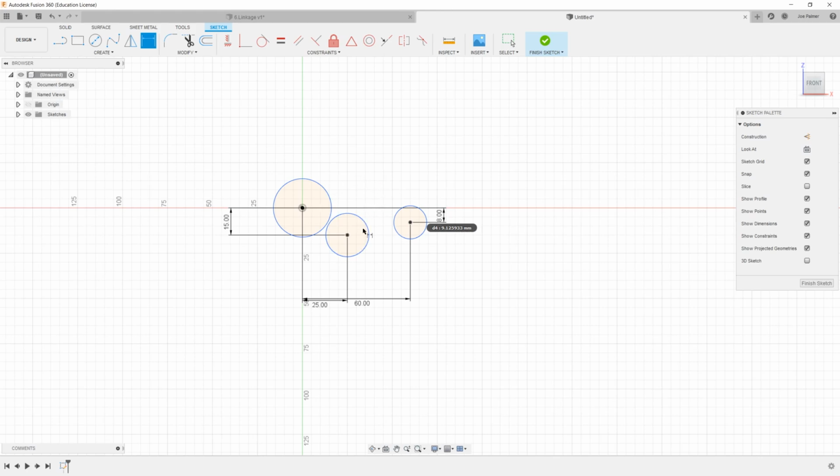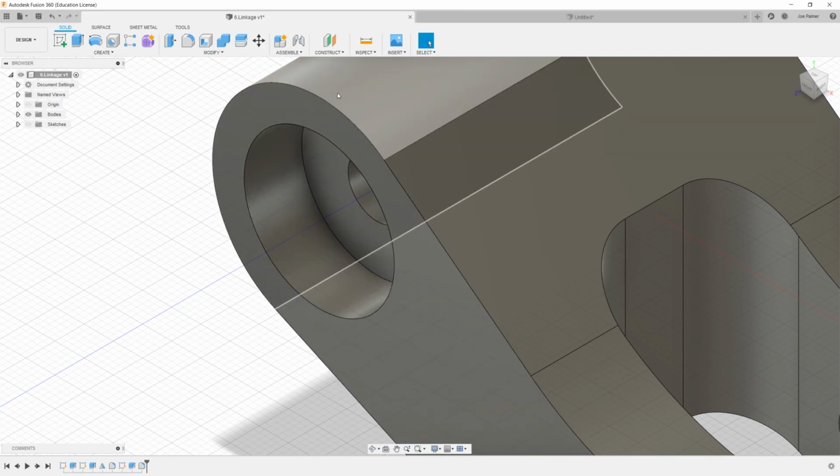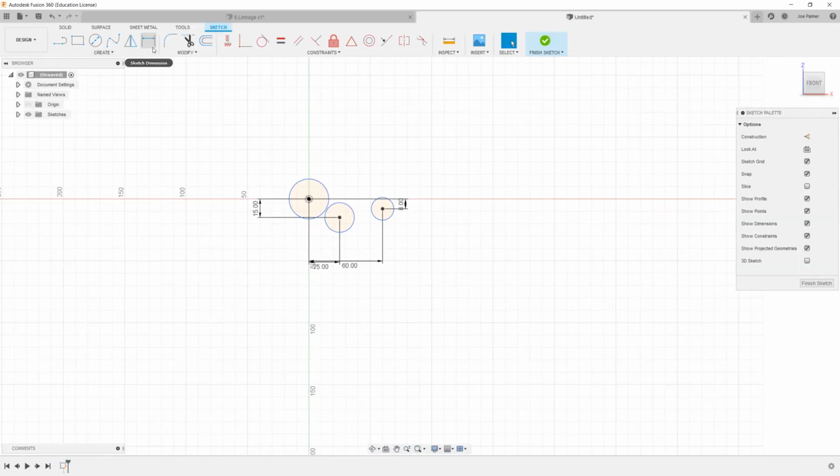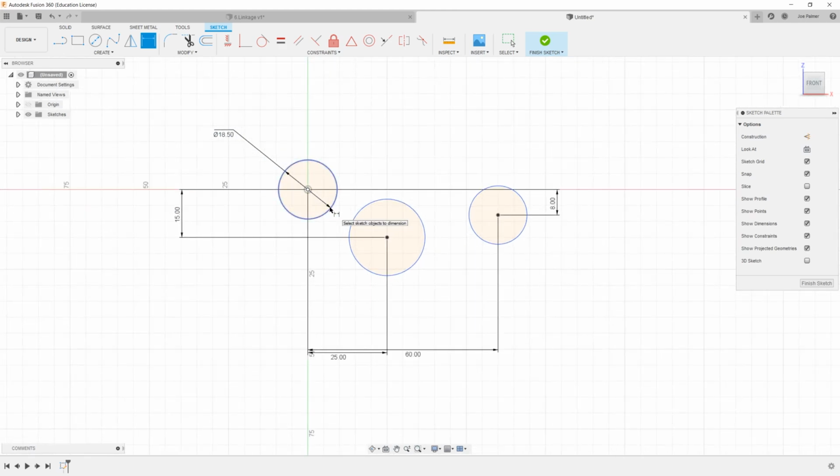Okay, I've set the locations of these circles, so now I need to set the diameters of them correctly. For these first circles, what I'm actually sketching is the very outside of the component, not the bore or the hole features. So I'm going to get my sketch dimension tool, and I'm going to set this to be on the drawing. This is a radius of 9.25, so I know my diameter is twice that, so I can do 9.25 times 2 in my dialog box to set this correctly to 18.5 millimeters.